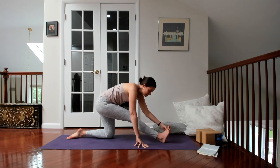And if it feels tender, drink lots of water after this. Funnily enough, I can tell a difference. Like if I have wine and then the next day I press this, it's very tender. So it's just your kidneys are cleansing the body, and that's their job. So if it feels a little tender, that's okay. We just kind of flush it out.